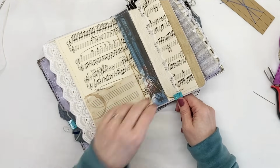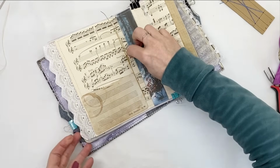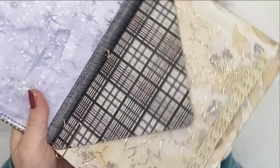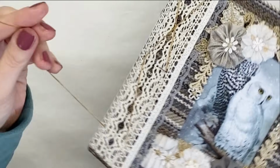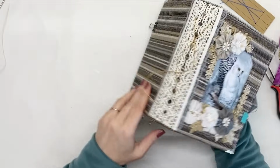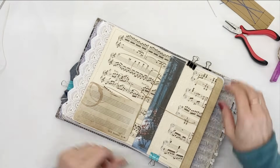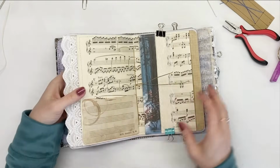Actually, I can release that there now. It's best if it's turned up so it's not in the way. Through there, through there. Okay. And I'm done. So I can take the clips now.